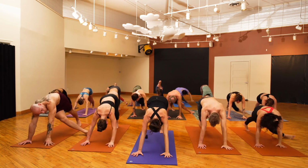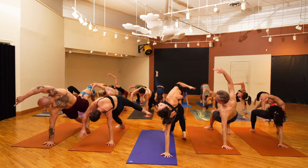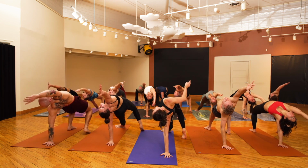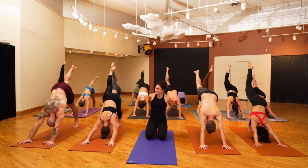Inhale, right leg up and back. Bend the right knee, plant the right foot behind your body, extend the right arm up and back. Really find that huge back bend. Good, lower the hips. Plant the right hand on the mat. Inhale, right leg up and back. Downward facing dog.